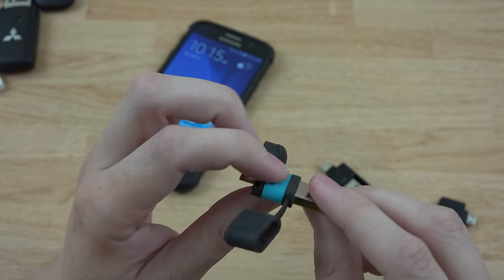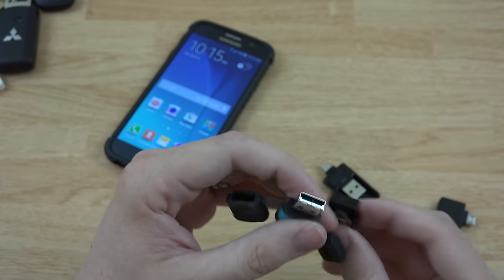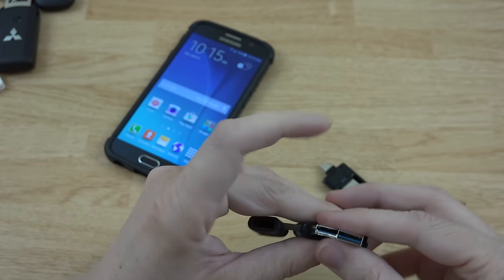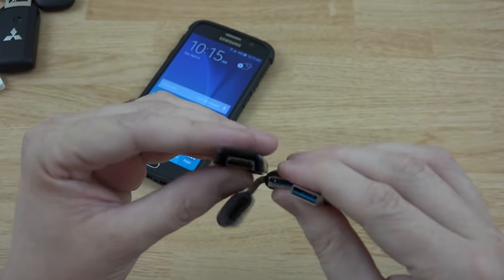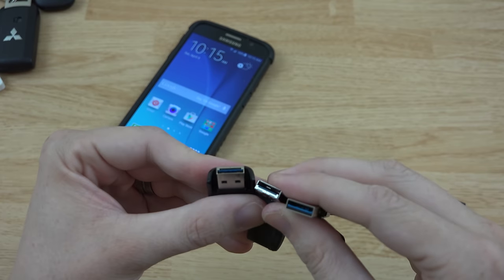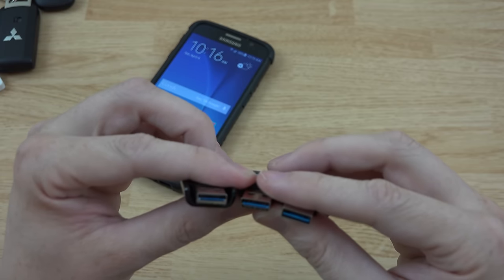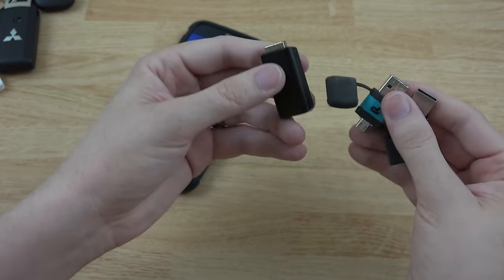This one does not have an indicator light, and it has built-in storage. These are all USB 3.0 as well. These options right here, these are all USB 3.0. They have the blue tips at the bottom there, if you can see that. So let me get all these in the same shot. So there's all these are USB 3.0. So these are really good drives.